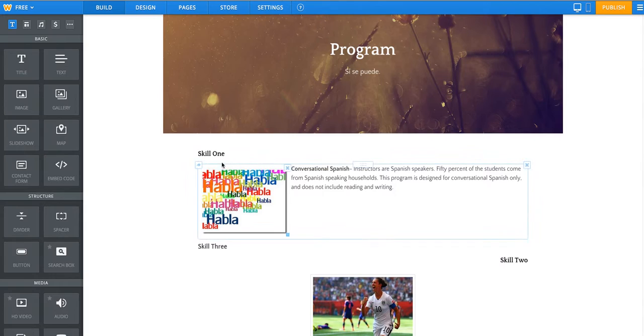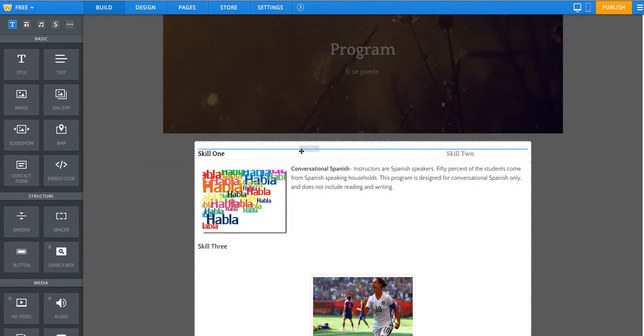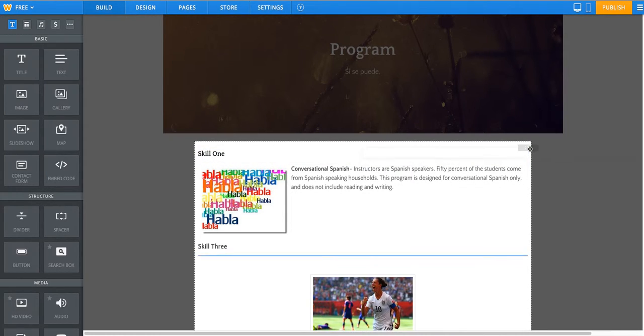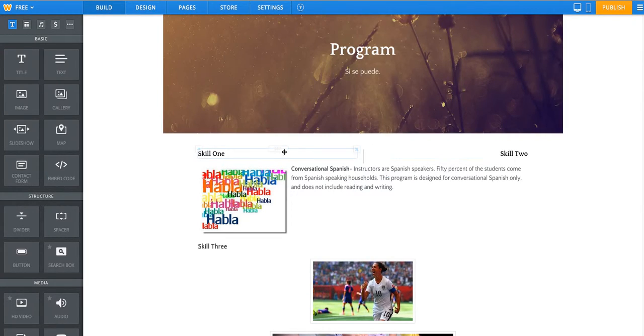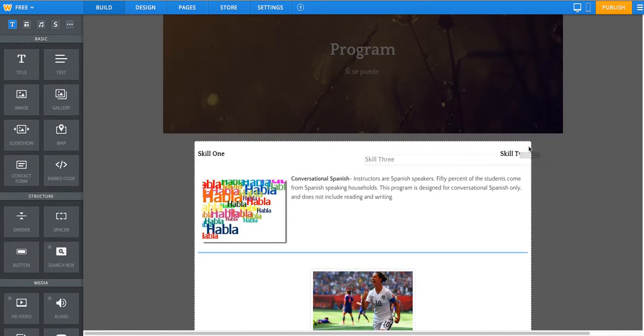Okay, so now what we're going to do is we're going to make sure that this one is here. Now pay attention to what I'm about to do, which is I'm going to grab this one here, and I'm going to make sure that I'm to the right of it. See, the blue line is right there. That means it's going to go to the right of that. So it should put a column in between. We're going to do it again. We're going to put it here, not down here, because then it's going to get all weird.